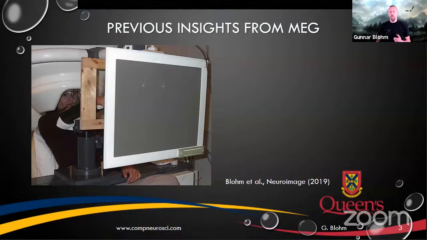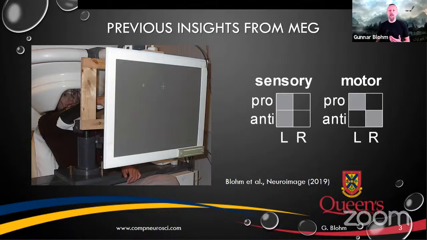And we used the brain's lateralization with respect to the visual hemifield and the body to ask which brain areas show differential activation that correlates with the sensory-motor transformation, so transforming the target location into the appropriate movement. We determined if areas are correlated with sensory or motor information through differences between conditions. If only sensory information was present, then we expect the same activation for leftward targets regardless of the movement, and the same activation for rightward targets regardless of the movement. In contrast, for movement information, the same activation is expected, for example, for a pro-leftward trial and an anti-rightward trial, because those would result in the same movement.